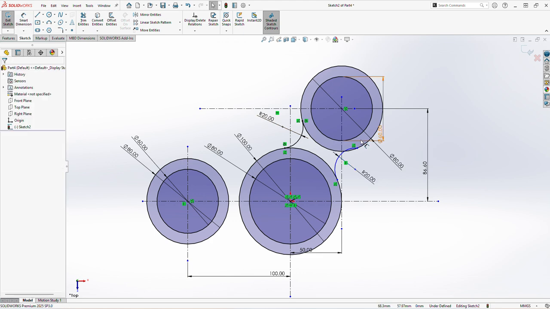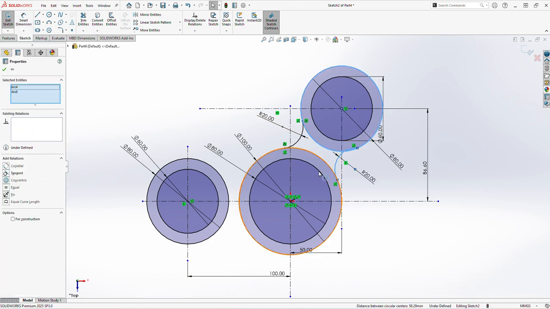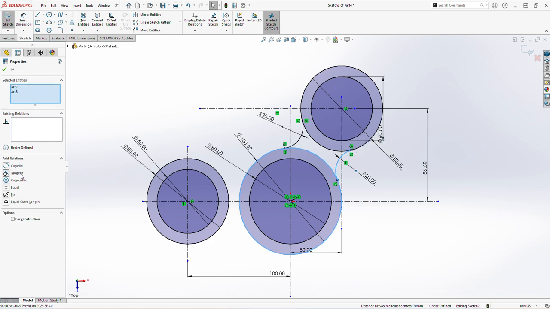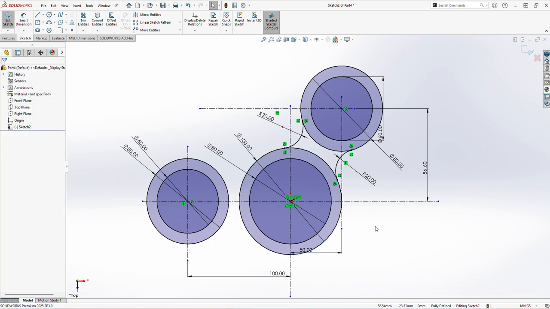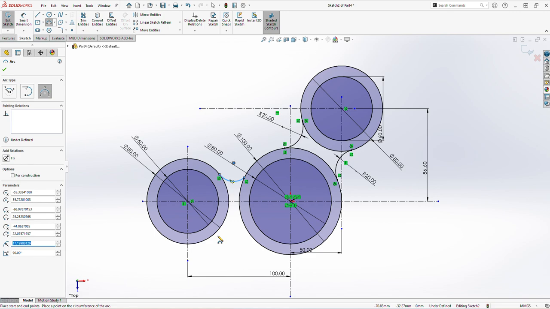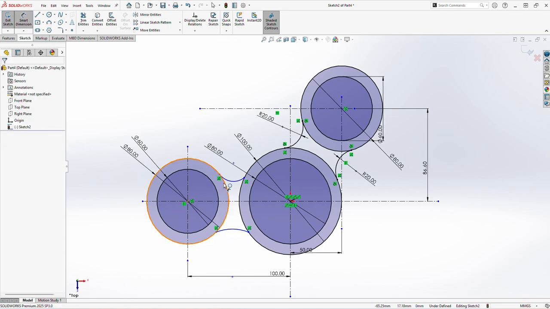Make these lines tangent. Select with control button these two lines so with that can make it tangent. At 3-point arc, make an arc here. Make the both radius of 20 mm.